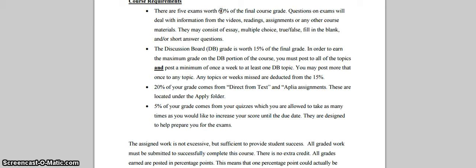You can take them an unlimited amount of times to get you prepared for the exam, and they're worth 5% of your grade. You do not want to wait until the last minute to take both the quizzes and the exam. You want to make sure you give yourself enough spacing to delve into the material. It's kind of proven by psychologists that cramming is not actually an effective tool to retain information.